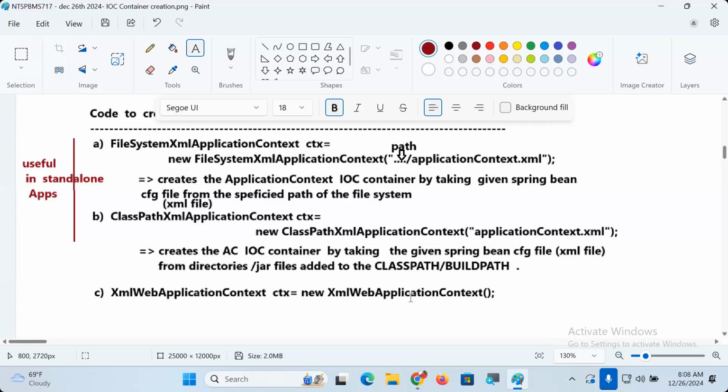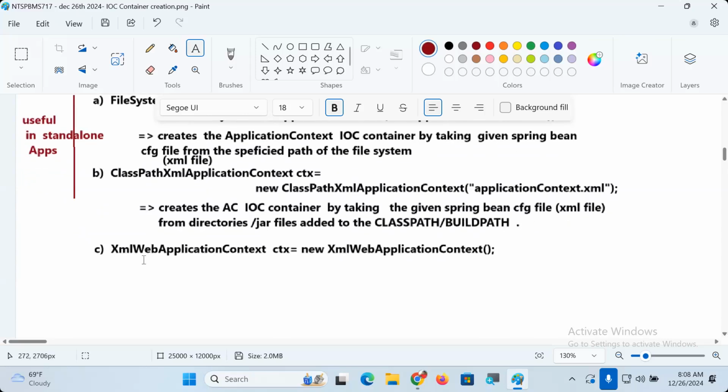As of today, no need of passing the Spring Bean configuration file because it takes the DS logical name hyphen servlet.xml as the Spring Bean configuration file. Is it not interesting?